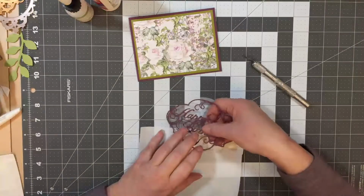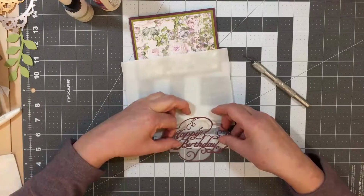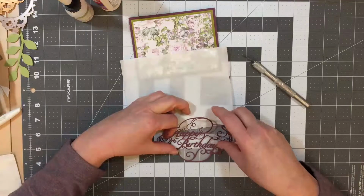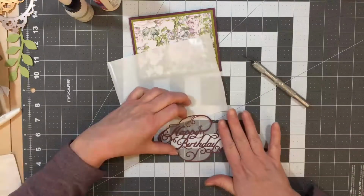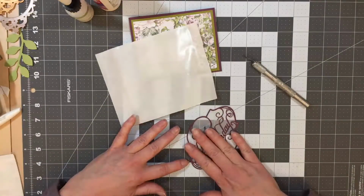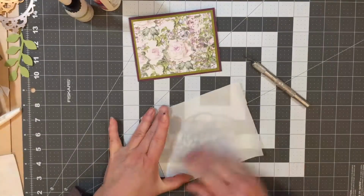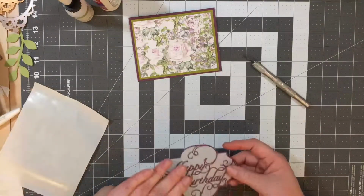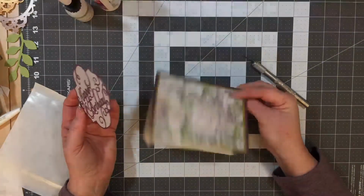So I'm going to take this down and I'm going to start adhering it corner to corner here. And I want to make sure that I get it in position before the rest of it sticks. There we go. How easy was that? All right, now the last thing we need to do is make sure we are putting it on the right side of the card.